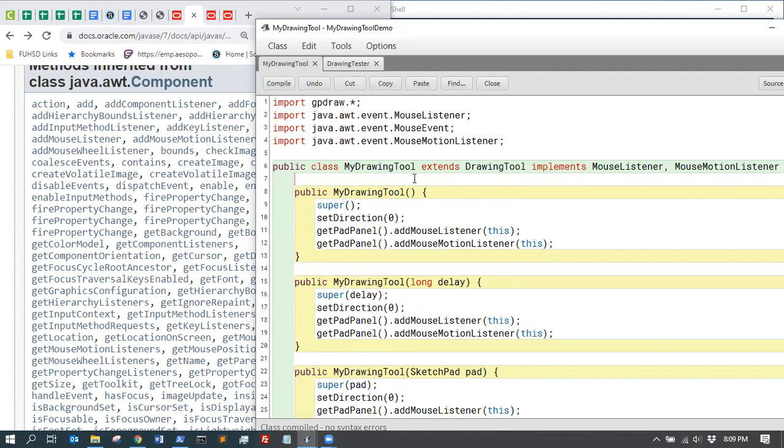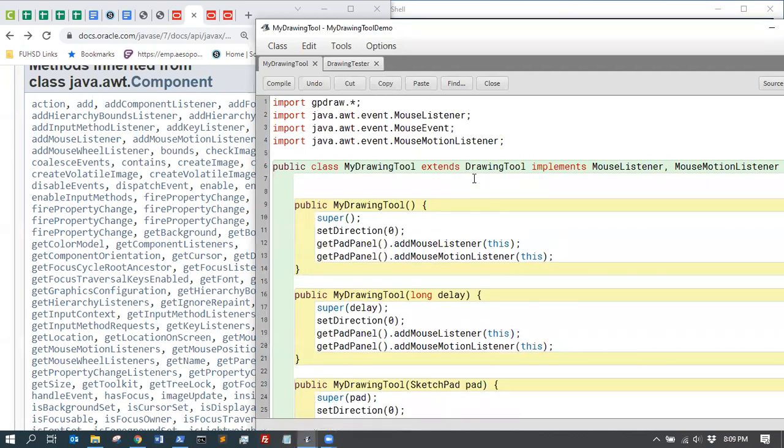And I think for this one, I'm gonna also add another thing, which is that one thing we didn't cover when we first extended the drawing tool was how to add instance variables, right? So I'm gonna go ahead and add an instance variable because I think it would be cool if we combined, like we had the mouse listener drawing a shape whenever we clicked, and then the mouse motion listener would draw a shape whenever we dragged. But I think it would be cool if we could set the shape that was drawn.